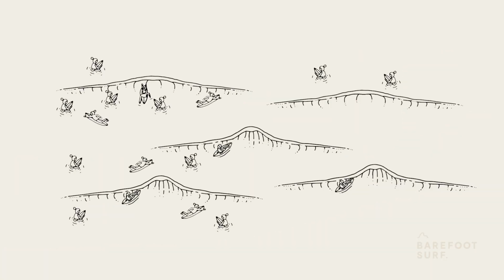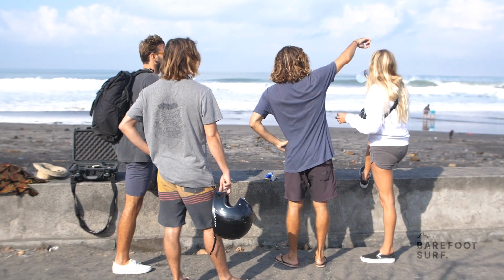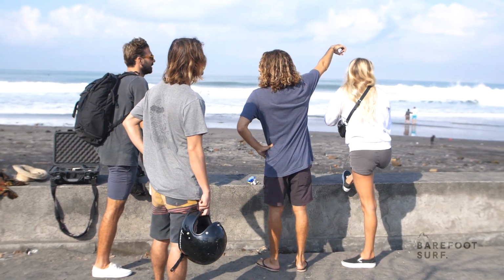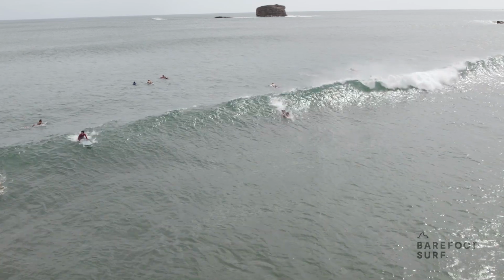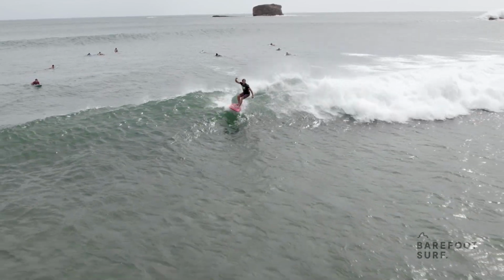Sometimes a spot may be very crowded because surfers are looking for more powerful waves. But there may be other spots or locations that are less busy where the waves peel more gently and are more suitable for you. By learning about surf conditions, you'll gradually be able to choose spots that can block winds from certain directions, know which works best with a specific swell size or direction, or where to go when it is very high tide. This knowledge will help you surf in better conditions, resulting in a more enjoyable and efficient practice.